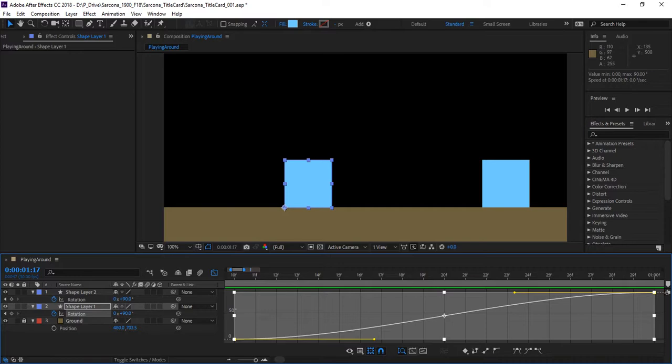So there's two kinds of graphs inside of After Effects: what's called a speed graph and what's called a value graph. Right now we're looking at the value graph. Not to get too math-esque here.